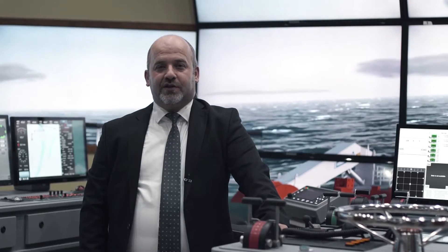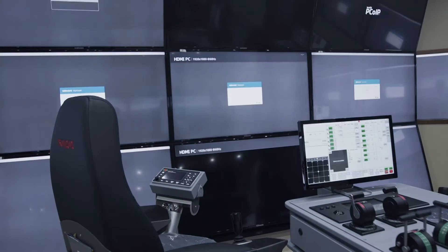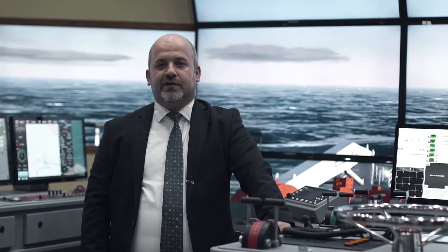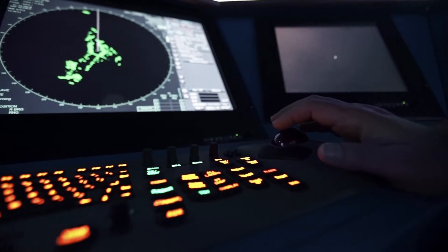Just like all other universities specialising in maritime education, at Pira Reis University simulator-supported classes are also very important. We have been delivering that kind of support and solution by VMware Horizon Enterprise. One of the most important parts of this education is providing cadets the ability to identify any possible lack of communication between the engine room, which is the heart of the ship, and the bridge, the brain of the ship, and to resolve it.